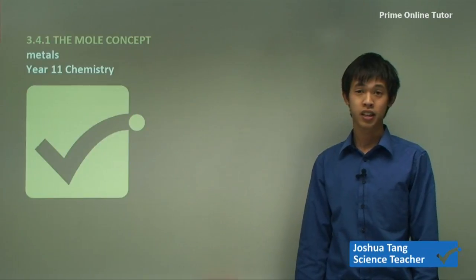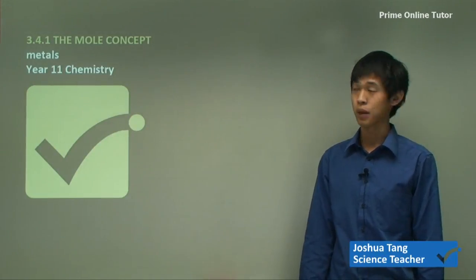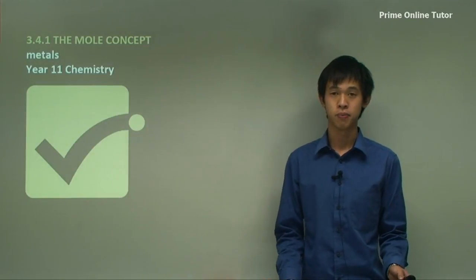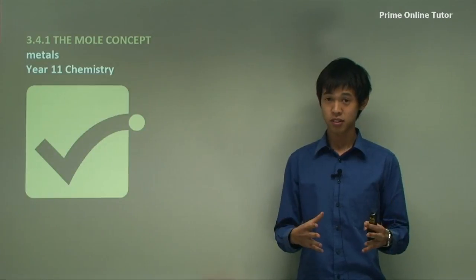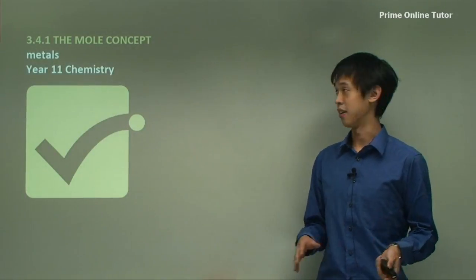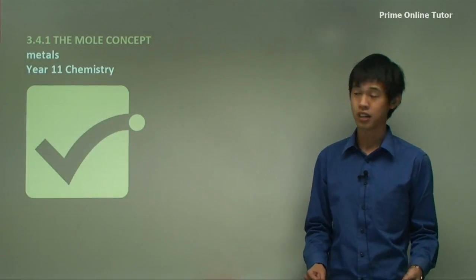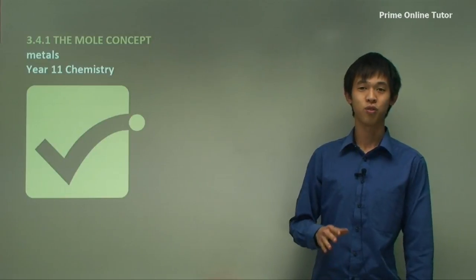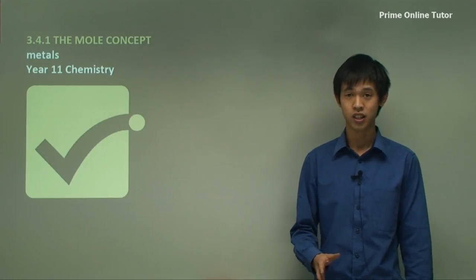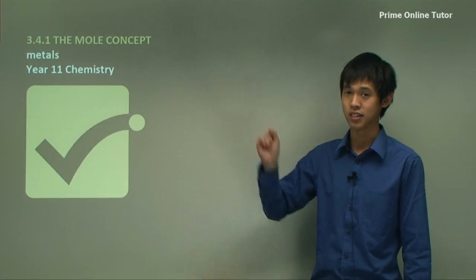So today we'll be studying the metals module of the Year 11 chemistry syllabus, and in particular we'll be talking about the mole in this set of lessons. If you were to start studying chemistry, this would be the place to start. This is probably one of the most important things that you'll learn as a Year 11 student, and if you don't learn this really well now, you'll have a hard time in Year 12 when you do more complicated problems regarding this particular concept.